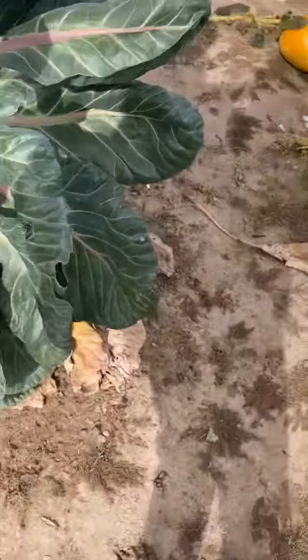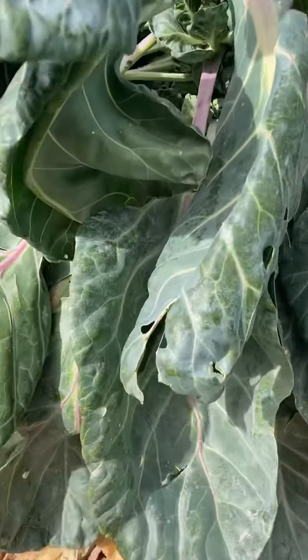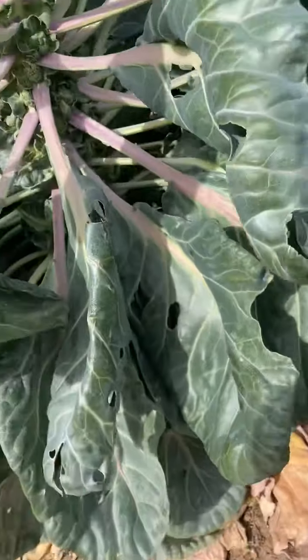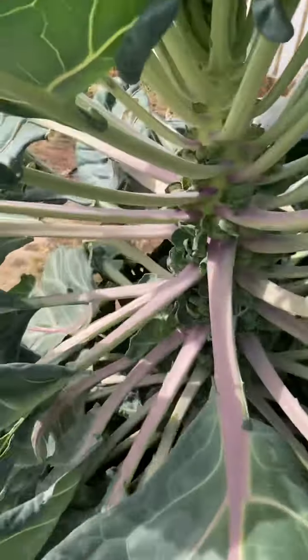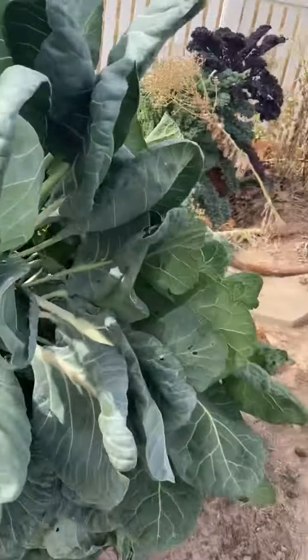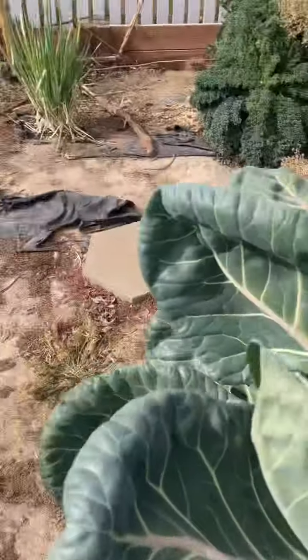So, I don't know when we're going to pick them, but we're probably going to try to do it sometime, if we do, because these are where the Brussels sprouts are. They're these curls. So that's how our Brussels sprouts are this year. So, yep. I guess we just take the stalk off and kind of get the curls off of it and cut all these leaves. So, yep. That's how the Brussels sprouts did this year.